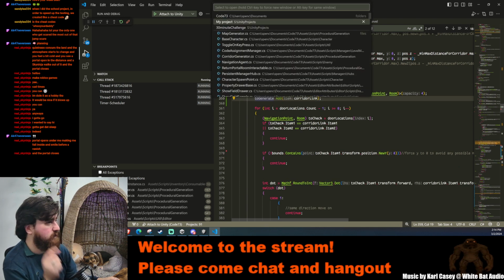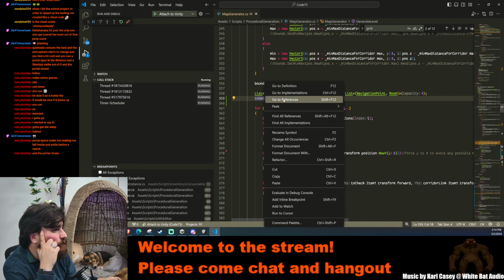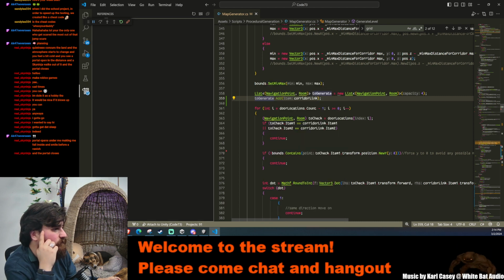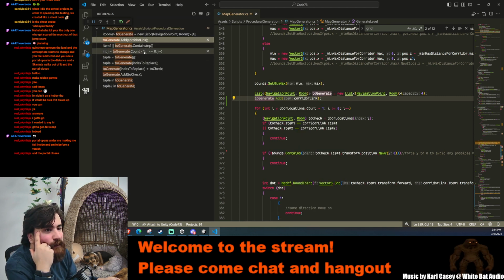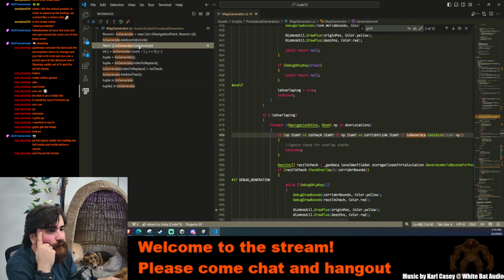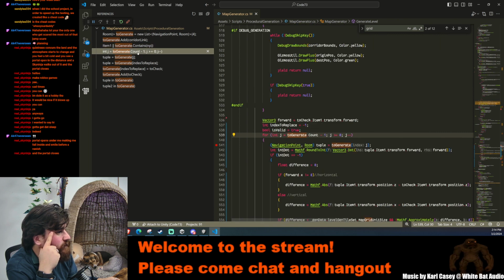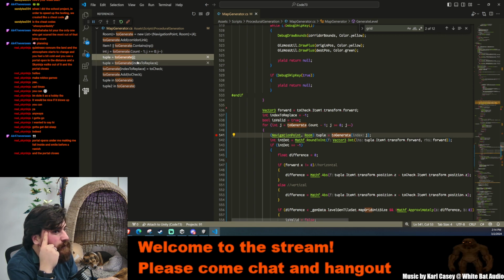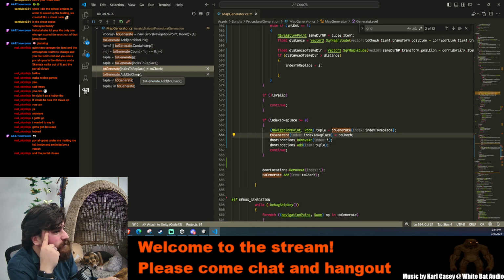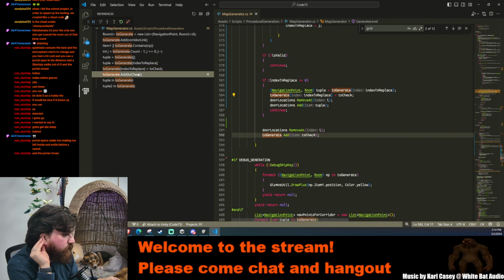But see where we're using to generate here. Find all references here. I don't do any checks necessarily that are like, hey, does it need to have a certain amount of count to it or something?